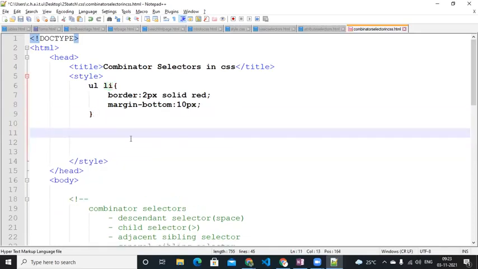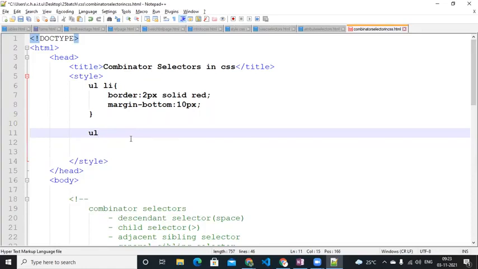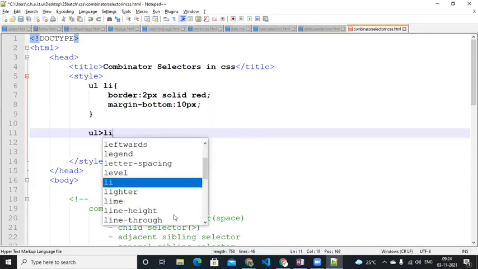But when it comes to the child selector, this is where the difference comes. For the child selector, what I said is the greater than symbol, right? This is the syntax: ul greater than li.